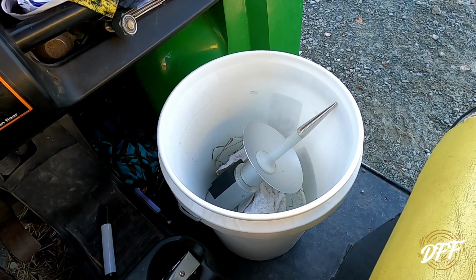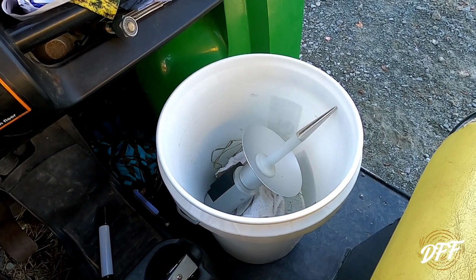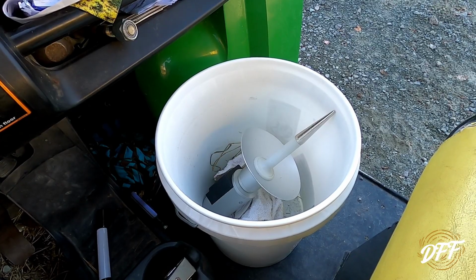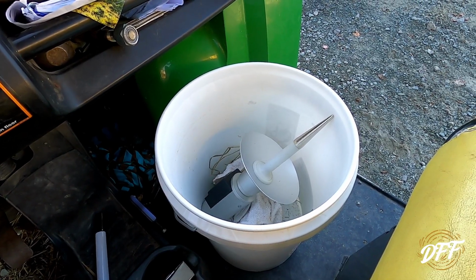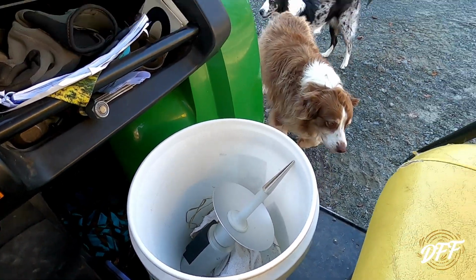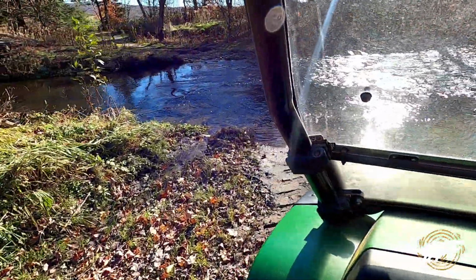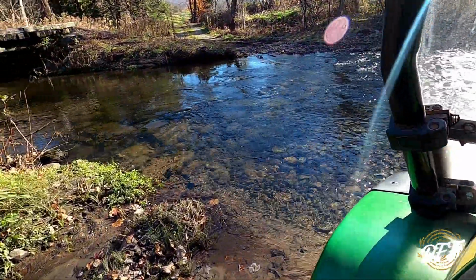It's been down, let's see, cut it Sunday, Monday, Tuesday, today's Wednesday. Sunday, Monday, Tuesday, Wednesday. That's what, 4 days? So we're gonna go down and see what the moisture is, and here's a couple of dogs running around too. So the creek's finally gone down enough we can get across it here again.